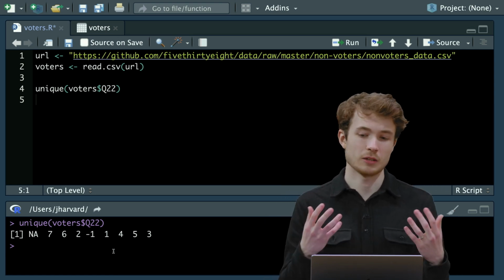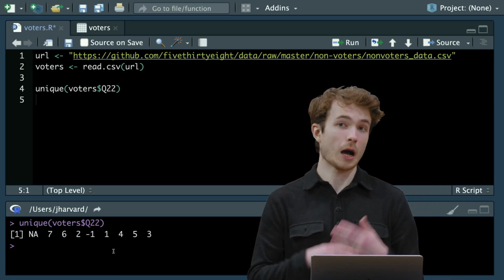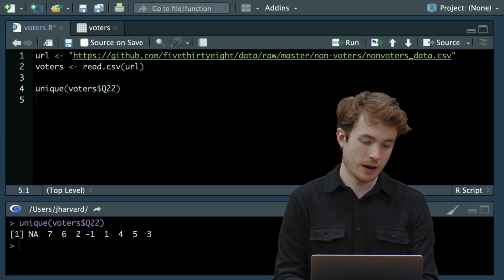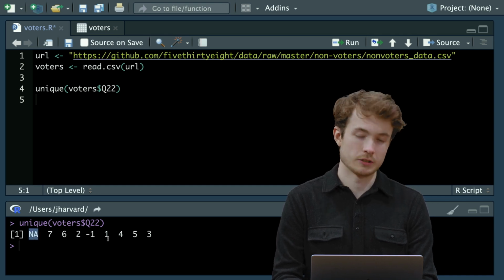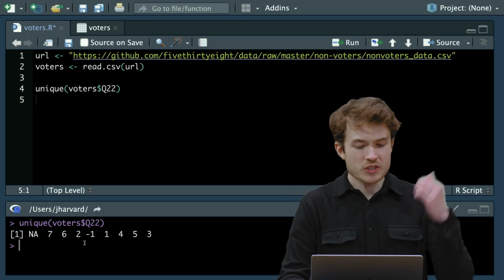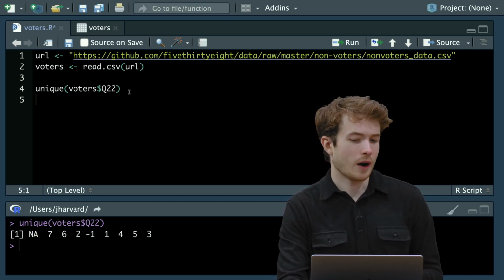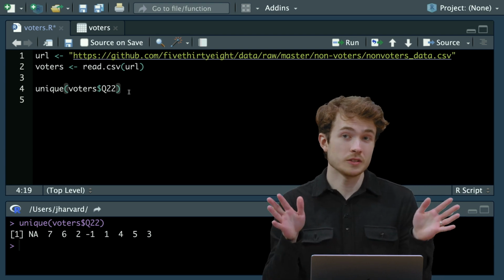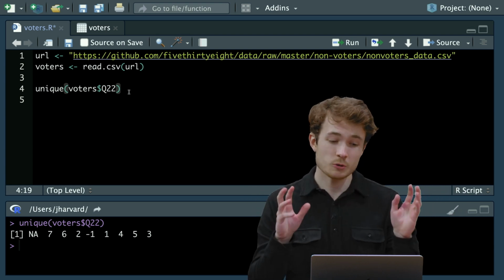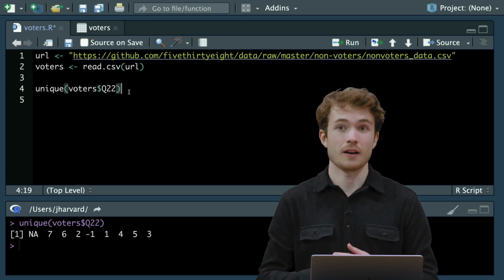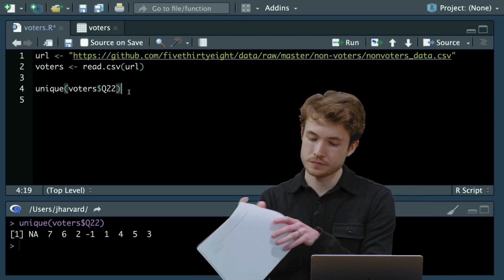And this makes sense. Like we saw earlier, people were given several options, 1 through 7, and we have people who didn't respond, either with NA or 1 through 7 for those other responses. What we don't have actually is -1. I tried kind of hard to figure out why -1 is here, and I couldn't. So sometimes data is just messy. There are values you don't know and can't deal with, so just keep that in mind as you work with data sets other people have given you.